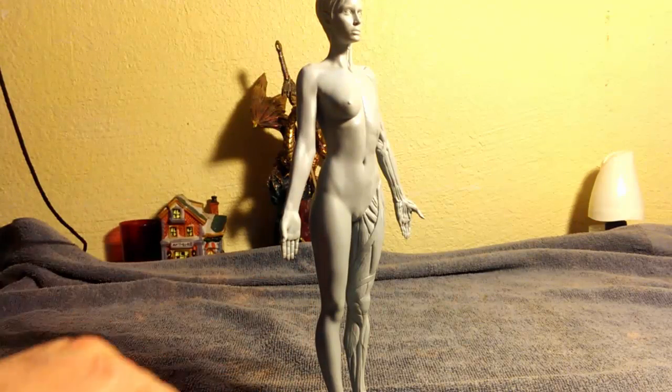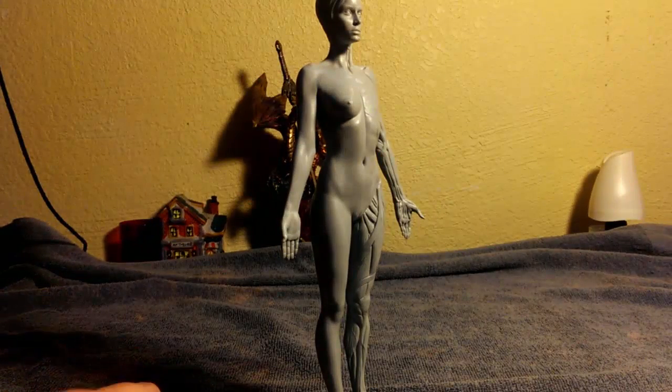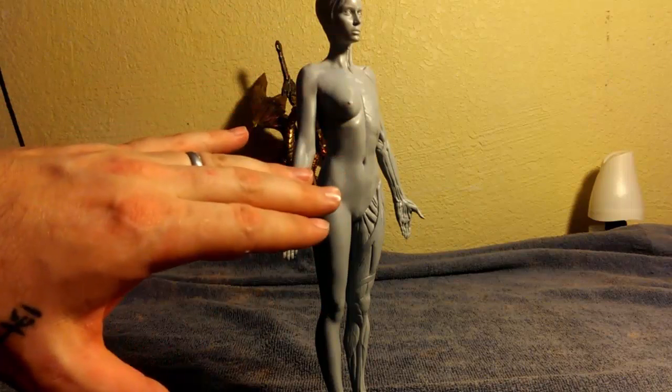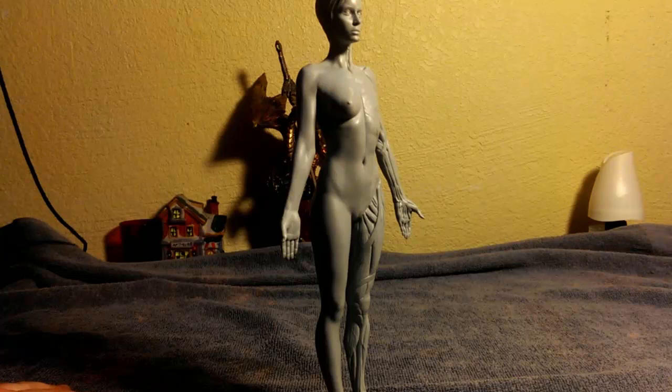It's makeup you can wipe off if you wanted to. You can use a foundation kind of makeup, or even regular makeup foundation. Just rub it on her and then use a little bit of the powder foundation makeup and go over that, and that will get rid of the glossiness. It's the same thing you do in movies and plays when you're filming a movie.